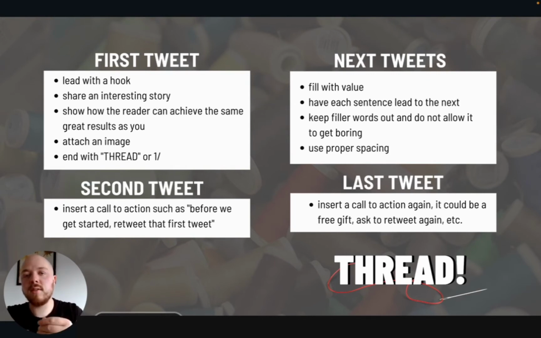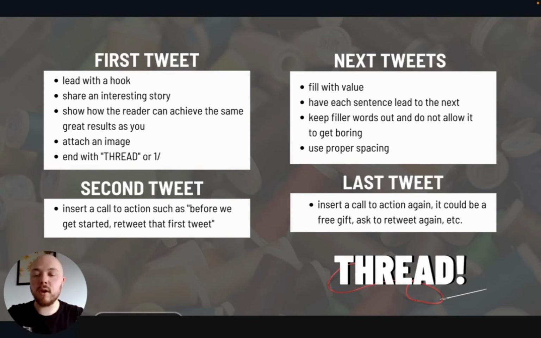It increases the probability that they're going to see your tweet on the timeline. That is the number one reason you want to use an image. And also, the image can influence whether they think this thread is valuable or not. So you need to take all these little components, combine them together to increase your probability of success. So that's the first tweet.